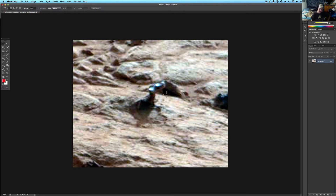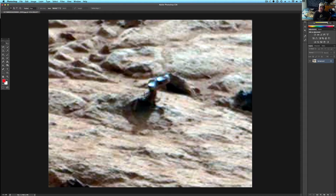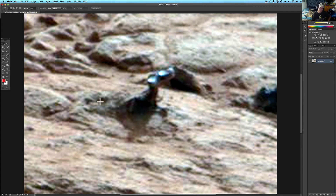And what I see is it looks metal to me. It looks like some sort of handle - it almost looks like a shifter in a car, like one of those little gear shifters. I'm not really sure about it being a living creature because it looks like it's dug in pretty well.